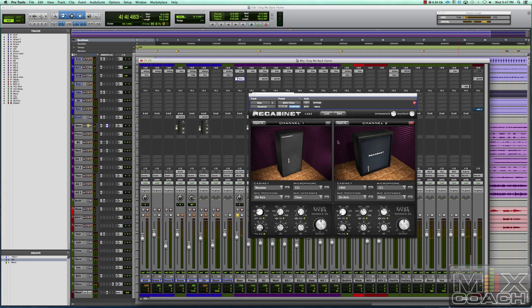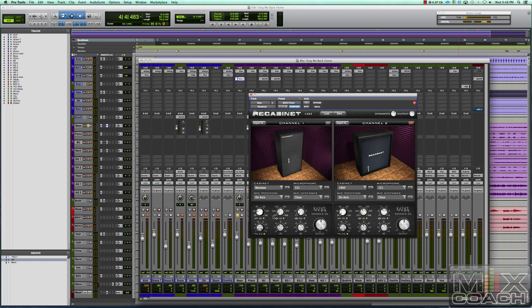Immediately, you can hear the excellent impulse response. First off, a very good sounding impulse response is used, but the speaker breakup is a really nice added dynamic, and you actually have control of it over here. The more you push it up, the more you get some of that breakup and distorted characteristics. Let's mess with that for a minute.